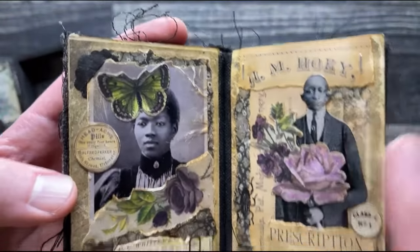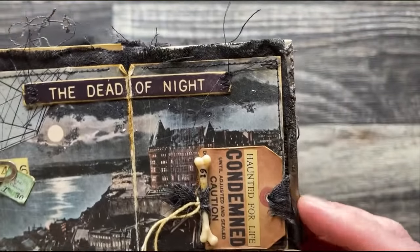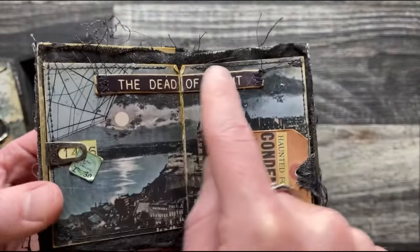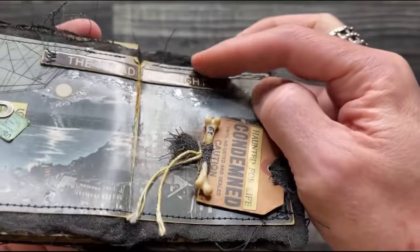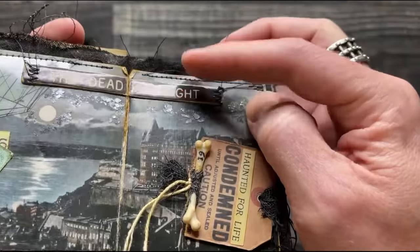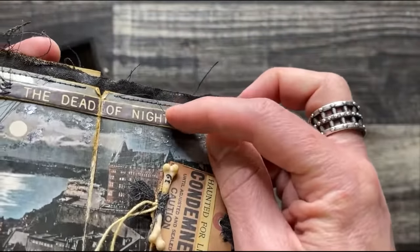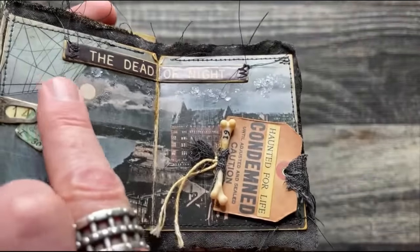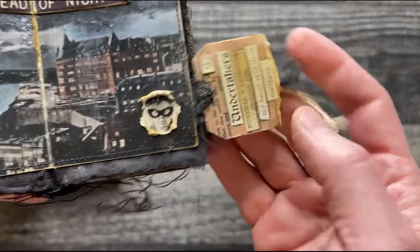Absolutely. I love seeing the portraits and the paper dolls. Look at that. How cool is that? Using that layer, that was that postcard layer. And then this is another thing about baseboards, because they're printed, you can peel off the top layer. So she got rid of the chipboard, because you can peel off that top layer of the baseboard and just use the printed area. But see how it's got just a little bit of the transparency in there, the little spider web, little tag, little bone. So that just kind of flips up.